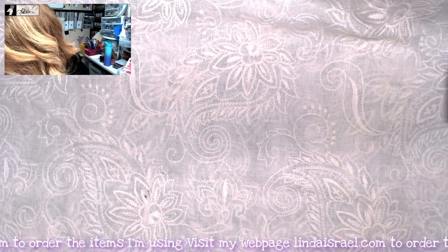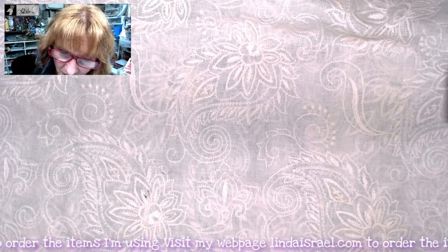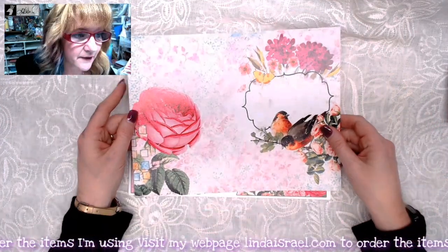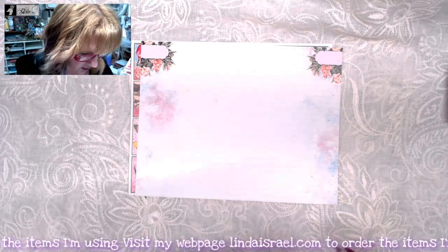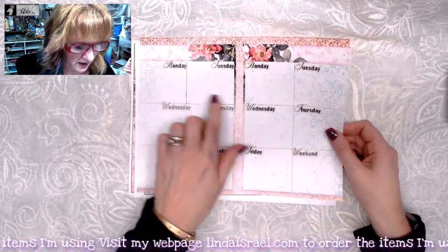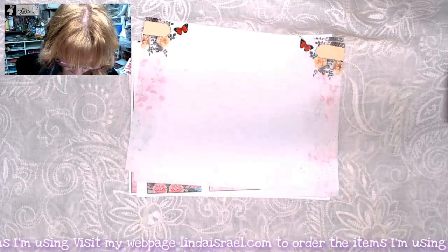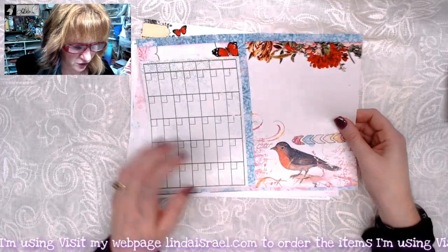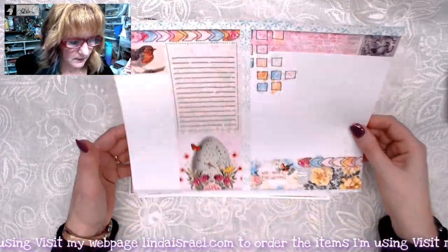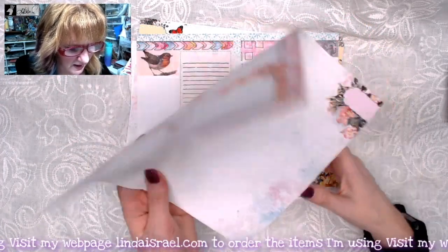Now let's look at the planner kit. This time we made some changes — now you get some fussy cut elements in the planner kit. This is the cover for the planner kit, and then you get some journal cards. Then here are the journal pages — you get a two week spread, then journaling lines. This is a journal page with journaling lines all the way around. You get a one month spread that you can use in your journal — if you want to put that at the front you can start with that page. There's another week page and more journaling lines on both sides.